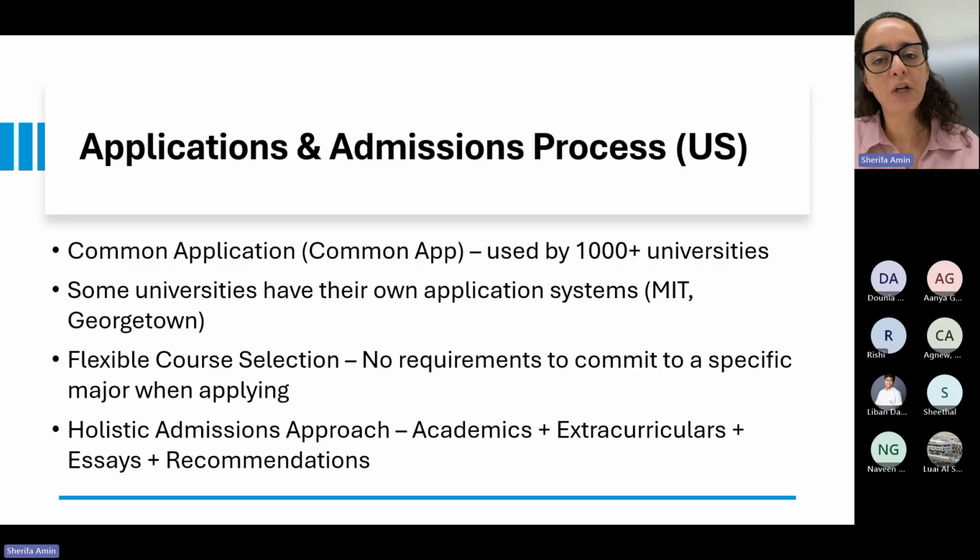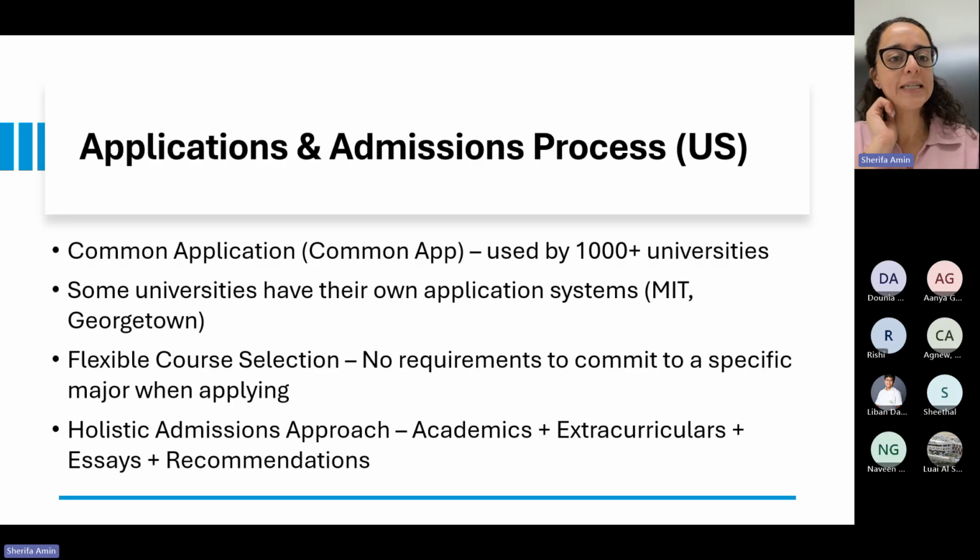And if a university prefers that you apply directly to it, they will say so. A major difference between the US and the UK is that students can choose their major even after being admitted. And it doesn't mean that they will graduate later, because the US will have students take general education courses during the first 2 years. So a student, even if they don't know what they want to study, can go in as undeclared, take a few courses in the first and second semester to try different things out before declaring their major. And they can still graduate in time.